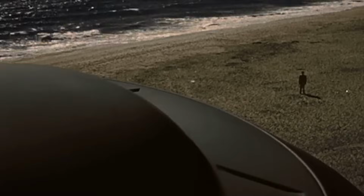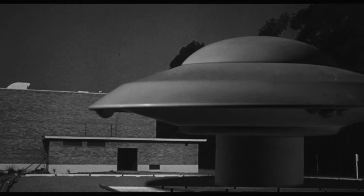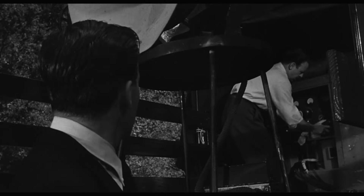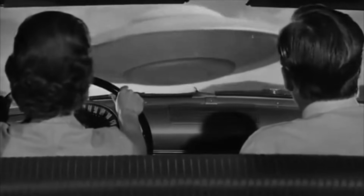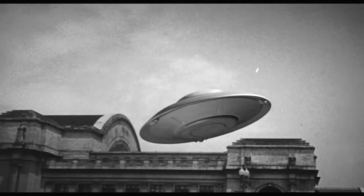The genius was making something familiar feel alien through small additions. Audiences recognized the basic shapes from newsreels and defense footage, which made the spacecraft feel grounded in reality. Then the strange mechanical movements turned that familiarity into unease. It's the same principle that makes the best science fiction work. Start with something recognizable, then twist it just enough to create discomfort.